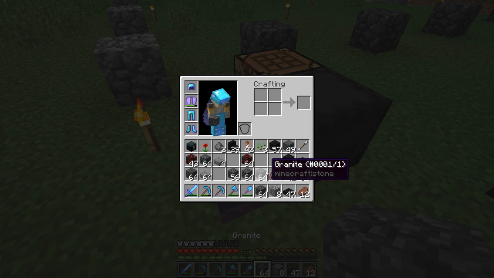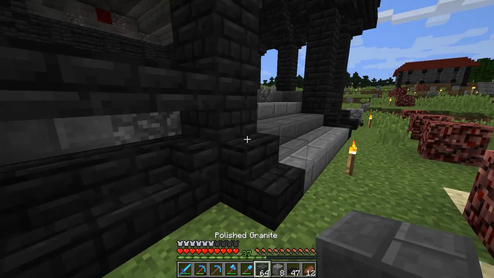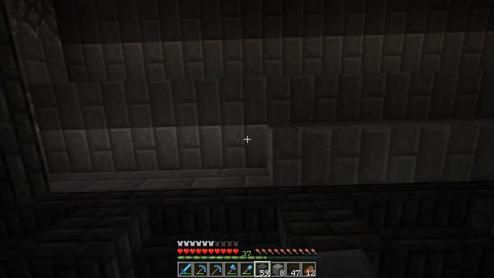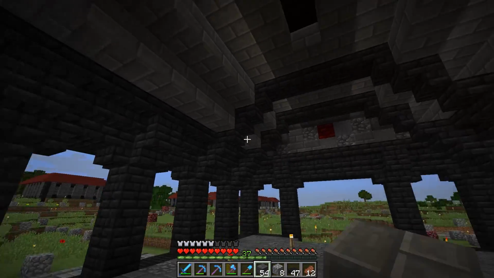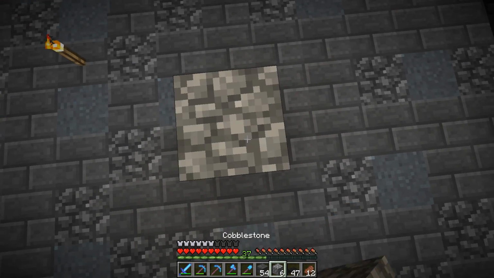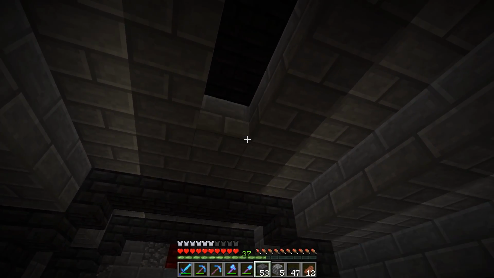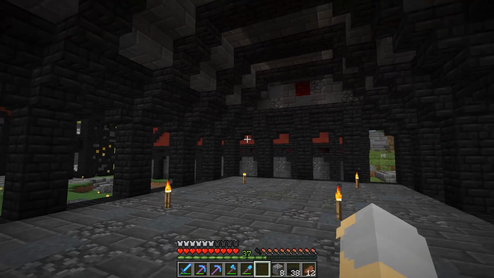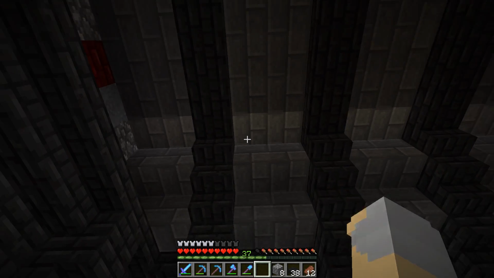I need a bit more polished granite. Like so. There we go. Let's just try that along here. What do we think? Yeah, that's pretty good. I think I'm pretty happy with that. Okay, let me get working on this, and I'll come back to you momentarily. Okay, so I think that looks relatively good. I'm pretty happy with it.